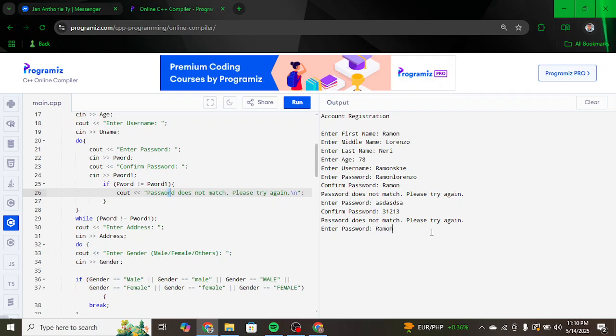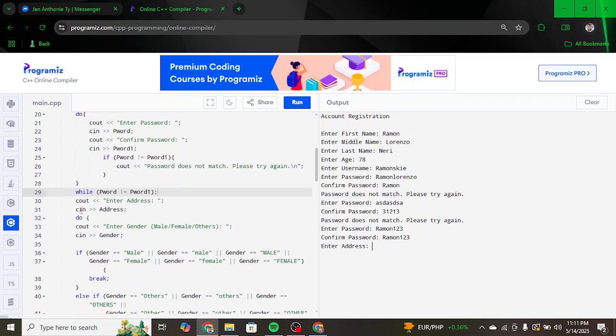Something like this. Come on, 1 2 3. So this is the do while looping statement that I've used here. And then if it becomes true, it will proceed here to the enter address section.